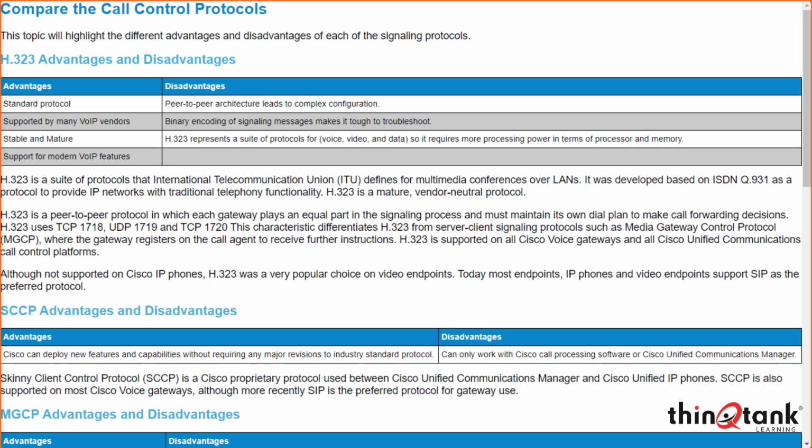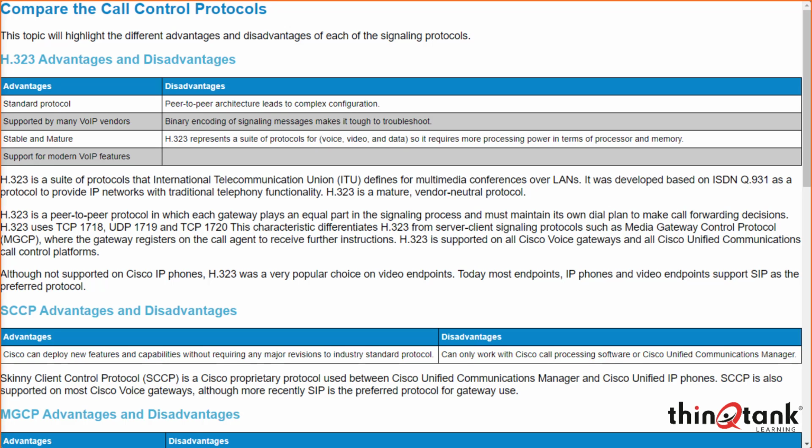It's supported by lots of different vendors because it is an open standard protocol. The disadvantage is binary encoding of signaling messages makes it tough to troubleshoot, so we're not using a standard human readable format of communicating. I mentioned that. It's a very stable and mature protocol. It's been around since really the 70s if you look at the pedigree of the protocol itself.